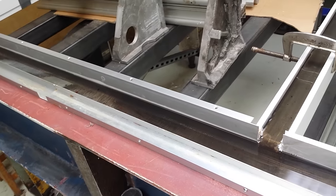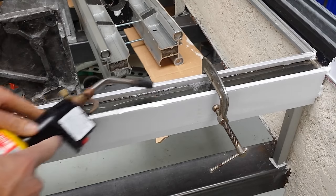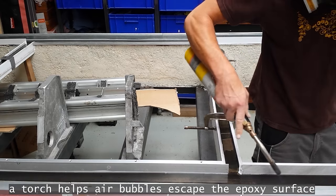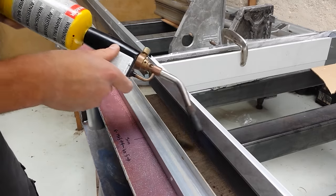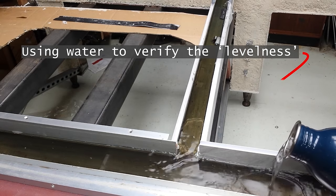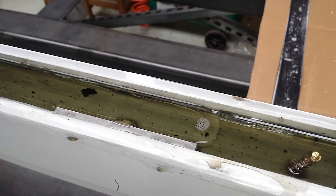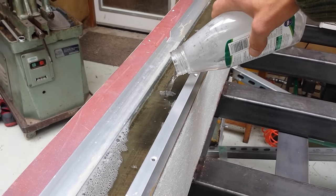There are only a few methods we know of. One is to have a machine bigger than the one you're making, and accurately mill the surfaces for your linear rails. Another is to use either shims or scraping or a combination of both to level the surfaces. And then there's what we're attempting here: using the self-leveling epoxy method. The theory is beautifully simple — you create a series of walls and bridges, pour in your epoxy, and using the magic of gravity it assumes a shape similar to the curvature of the earth, which for our purposes is pretty damn flat.